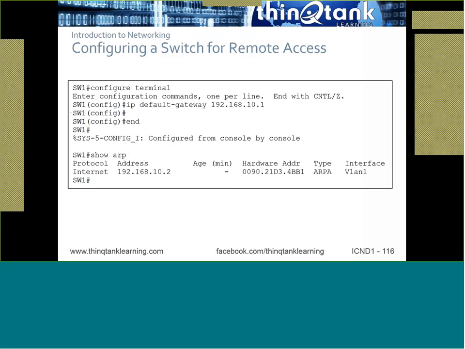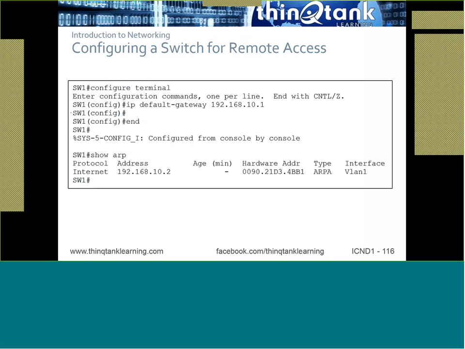What would be the purpose of this command? Well, before we get into that, let me ask you guys a question. If I'm on a computer and I need to access another computer outside of my subnet, what do I have to have configured on my computer to do that? A default gateway. That's right. I have to be able to get out of the network, and I do that by going to a router.